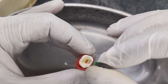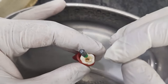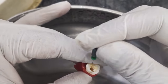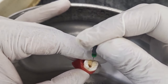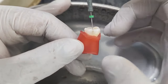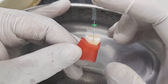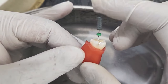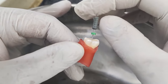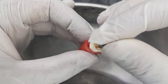Now next is the mesolingual canal. So this is the mesolingual canal. You can see it is just adjacent to the mesobuccal canal. So I am just putting it in the mesobuccal. This is the mesobuccal. You can see here the angulation. The angulation is not like this or like this, it's at a particular angle. So this is the mesobuccal canal, and for each and every file you are going to do the filing or rotary endo in the same direction. Similarly for the mesolingual, I will show you once again.